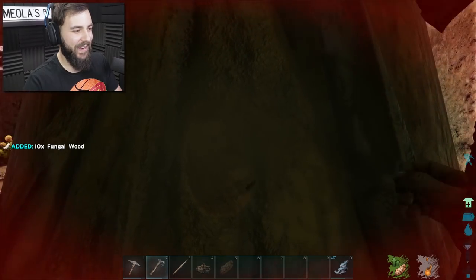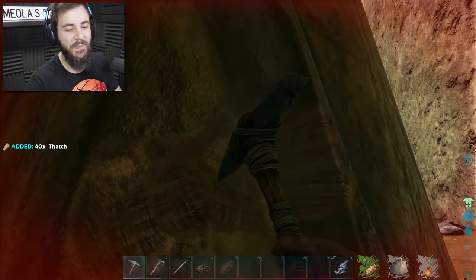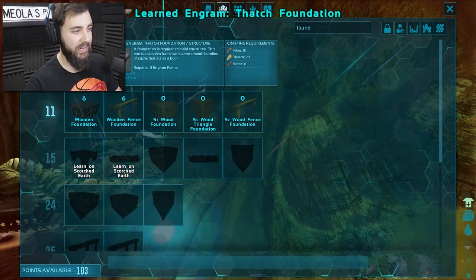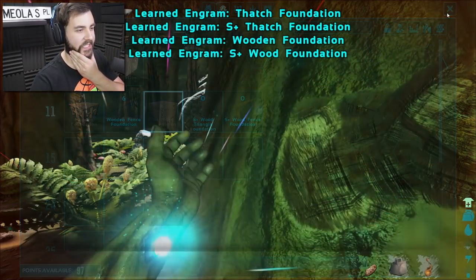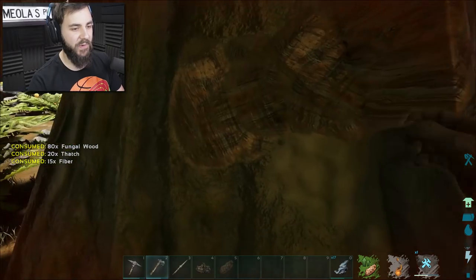I don't know. I'm just going to build a little hut. That's all I'm going to do. I'm going to build a tiny little bit of a hut, if I can. Foundations. Let's get a thatch foundation first up. And I might just go straight to wood, because I don't think our thatch is going to survive for very long out here. So, wood. We need more wood.